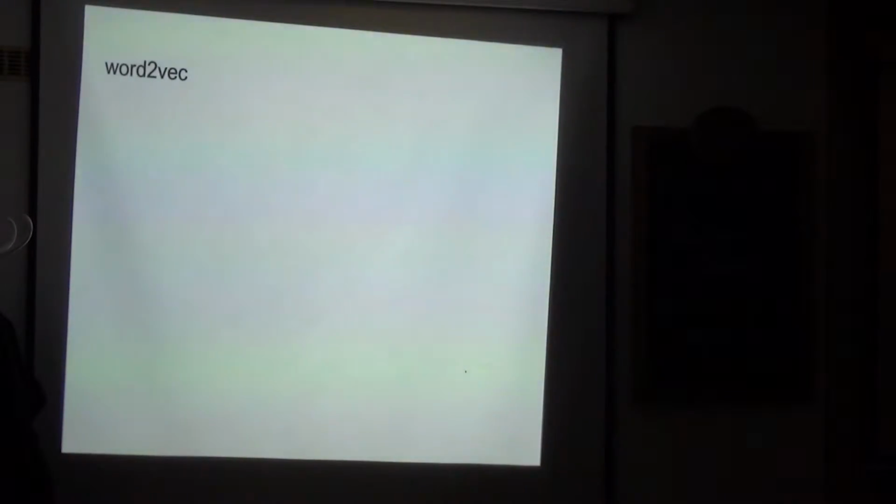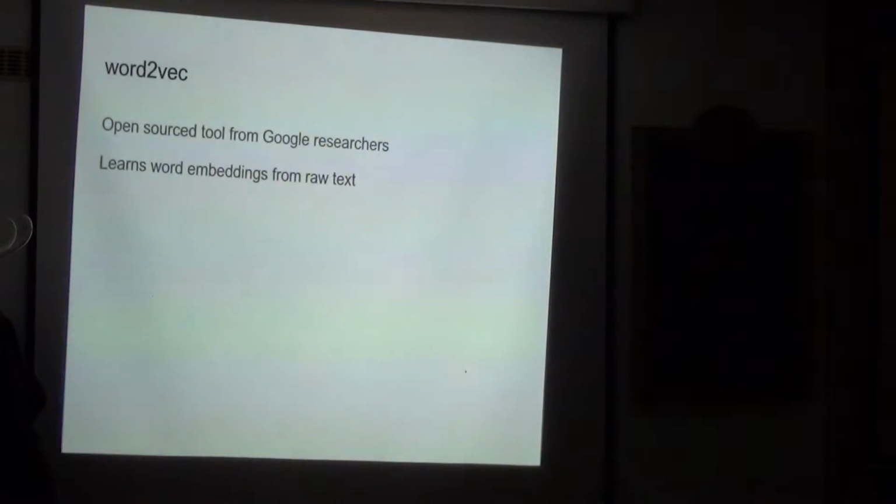So next, word2vec is a keyword that you should remember when you want to work with this representation. It's an open source tool from Google researchers. It was open sourced in 2013, and it can learn word embeddings, which are basically some mapping of words into vectors. That's another reason I call it word embeddings now: I want you to know that there are multiple names for the same thing.